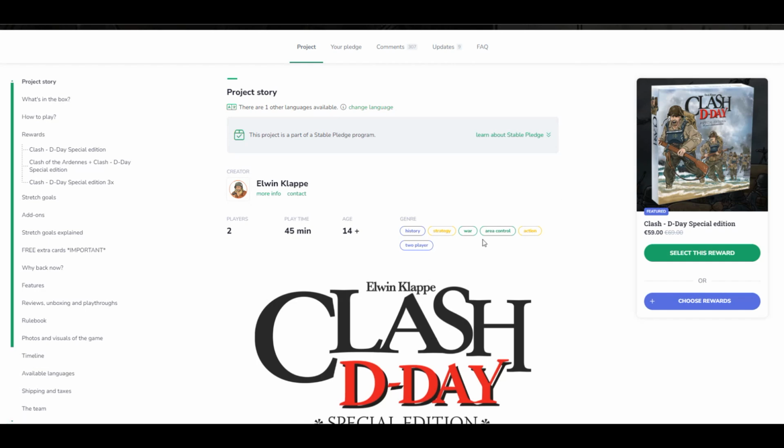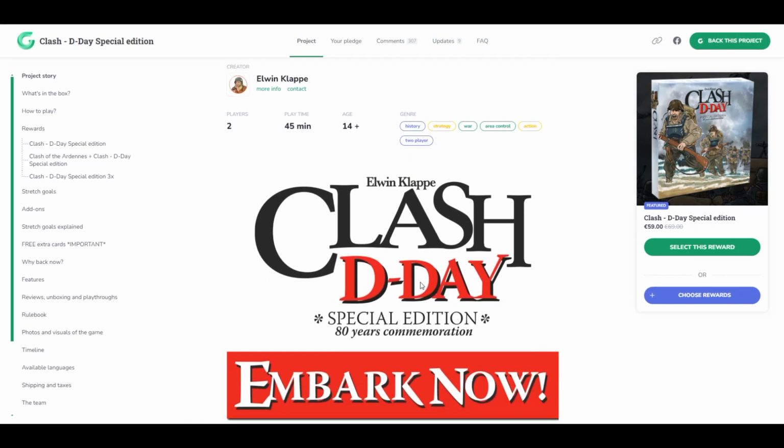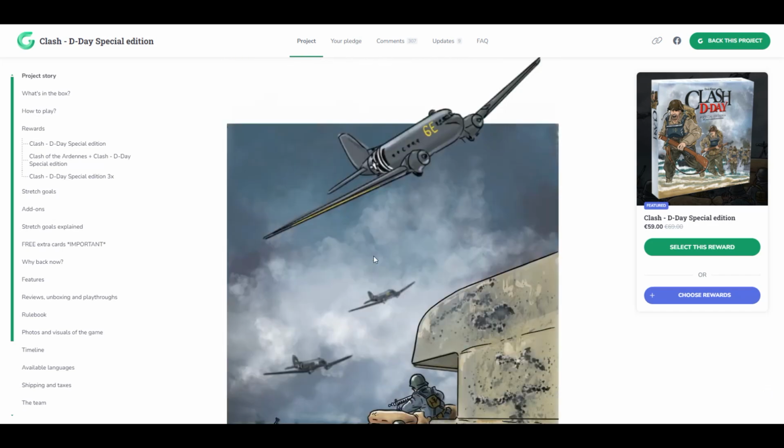So this is a special edition for the 80th anniversary of D-Day. It costs 59 euros, and it's from Elvin Klappa, and as I said, it's a special edition 80-year commemoration. It's a 2-player game for 14 and up. It takes about 45 minutes. Average score of 4.2 out of 5 stars based on 60+ reviews. It's funded in 2 hours.